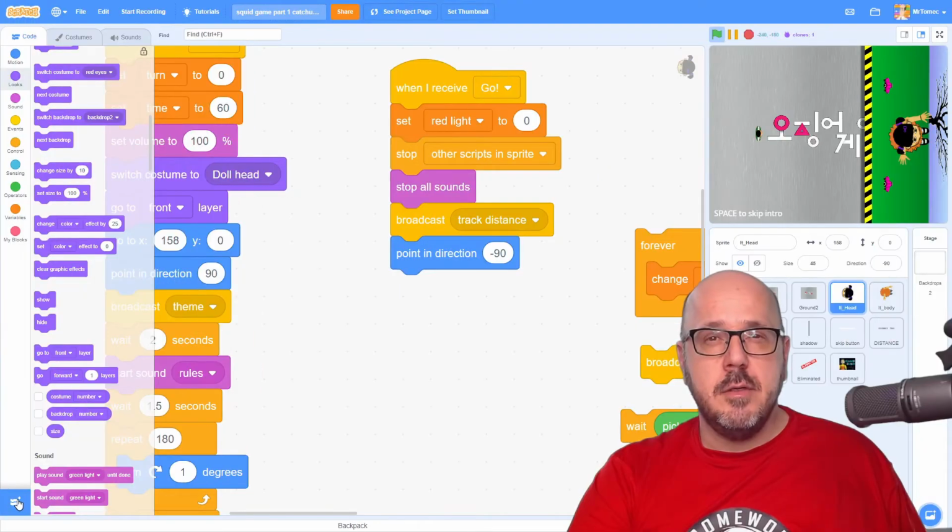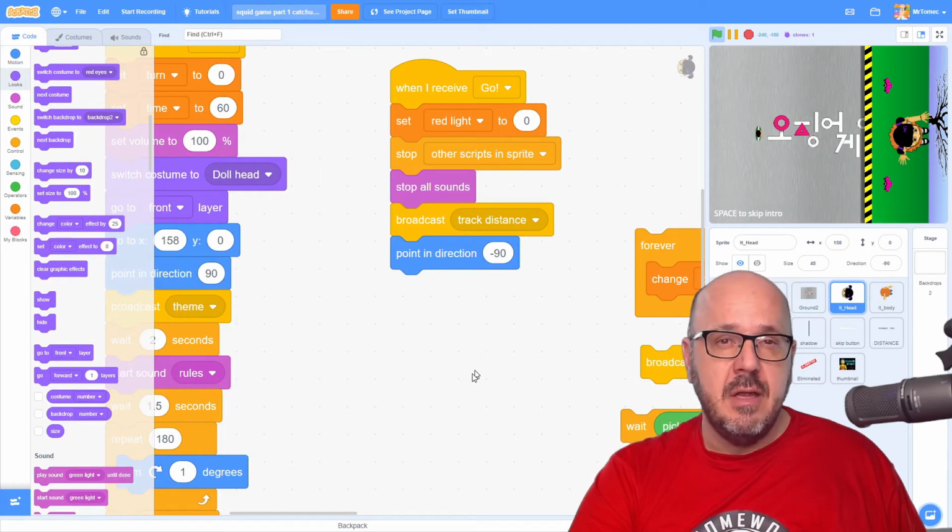Okay, we're back inside the doll sprite, and this is where a lot of the action of the game is going to be happening. Just like in the TV show, the doll is going to be controlling the action of the game here, telling the players when they can run and when they have to stand still, and deciding who's going to get eliminated or not. So all of that code is going to be embedded in here, and inside this go thing, we're just going to get a loop where we're going around and around and around, doing one round, and then pausing, and then doing the next round, etc.